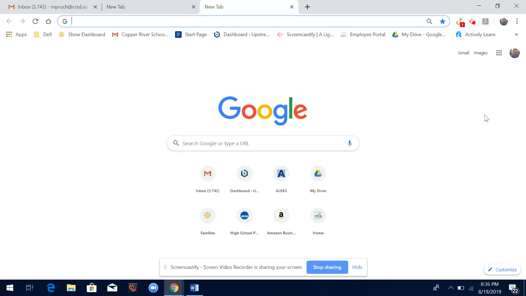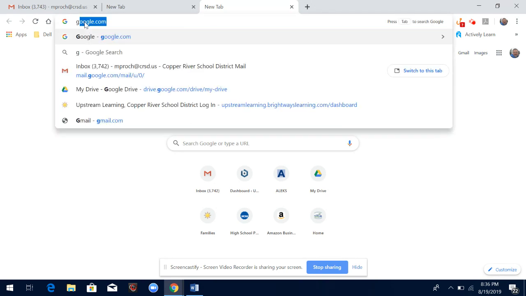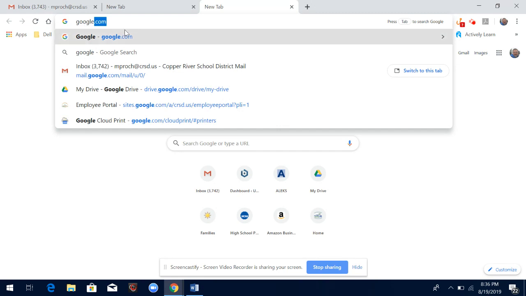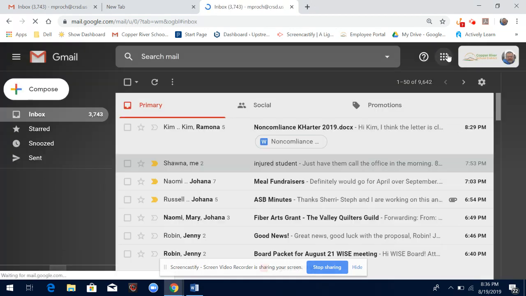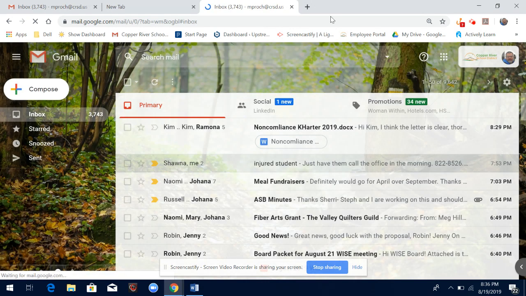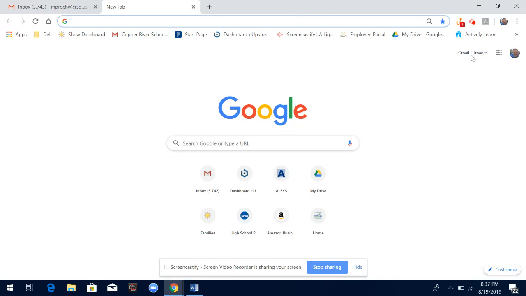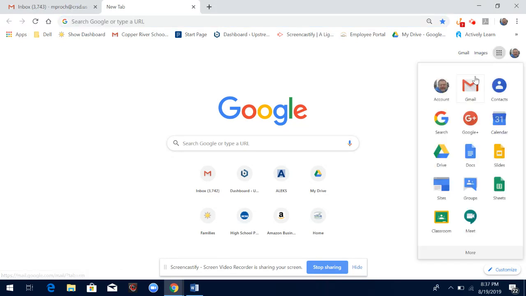To get onto your email account, you just need to go to Google. You can just type in your cursor, or this little box up here, Google. Just go to google.com. It's going to look like this. And then you can either go to Gmail, so you click on that. Mine's already going to be open, but I'm actually not going to sign out, so forget that. But you can also go over here and choose this mail right here. And I'm going to show you in a minute exactly what happens when you open it.